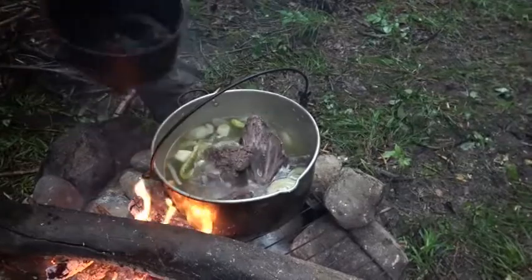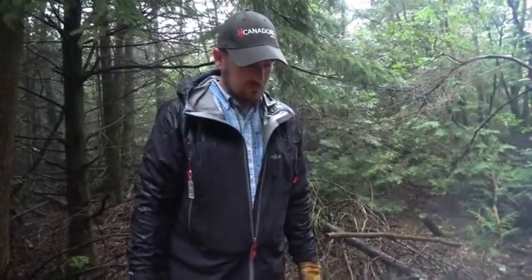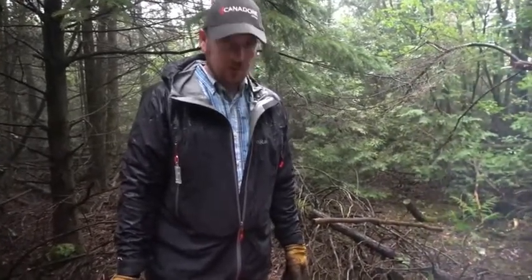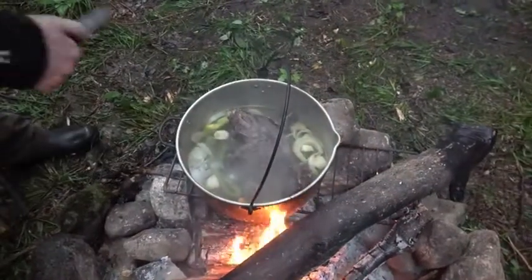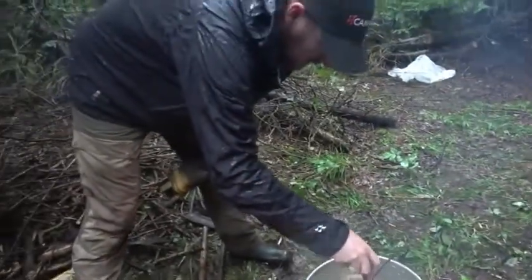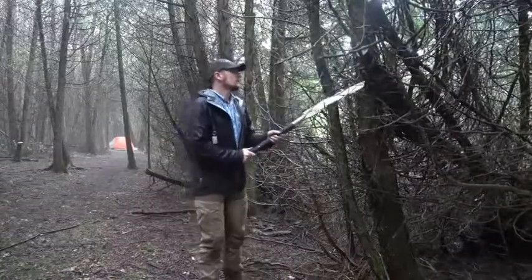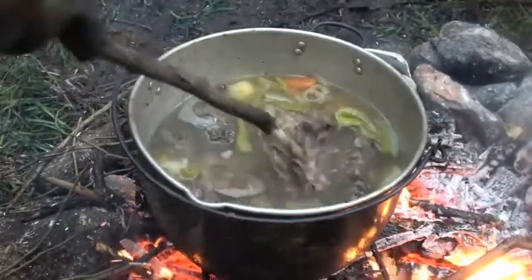Little piece left. There it is. How's it look? I don't know. It looks like big chunks of meat and lots of onion. What do you think? It's alright. Yeah. Looks like a dark meat. I think it could get a little more tender. We got another hour and a half according to our recipe. Fit? I think so.